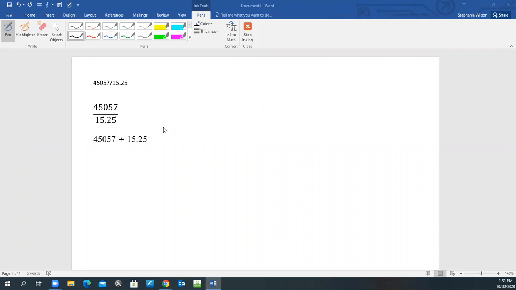Okay, so I'm going to do an example about division with decimals. And I wanted to show you there is more than one way to set up a fraction. We can write it this way with the bar in between. We can write it with the numerator over the denominator. And then we can write it using this operation sign. And as you can see, there's more than one way. And we can also write it in a sentence form.